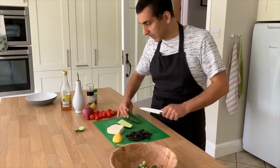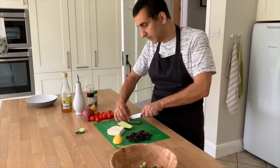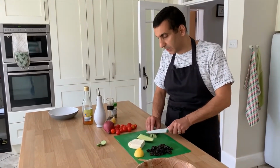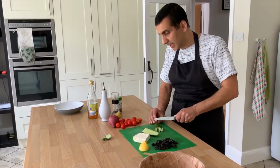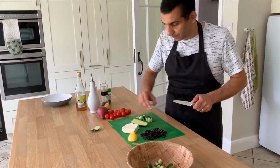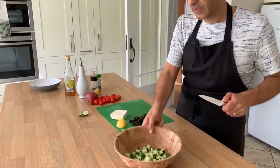So with a cucumber, you basically want to cut it into roughly 1 centimetre cubes. Bear in mind, I'm going to be using it for the chicken gyro, so it needs to go in the wrap. So I don't want them to be too chunky, but if you're making this just as a salad, you can make it chunkier. Okay, that's your cucumber cut.